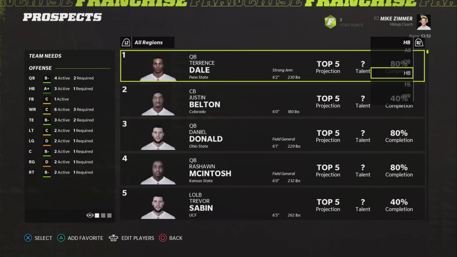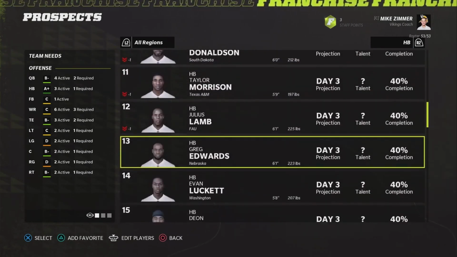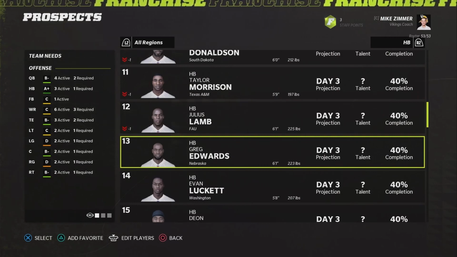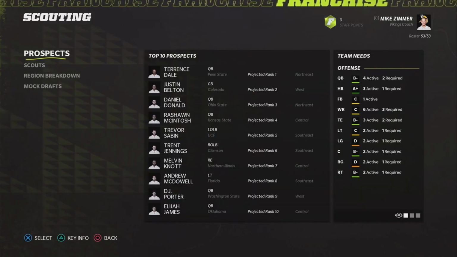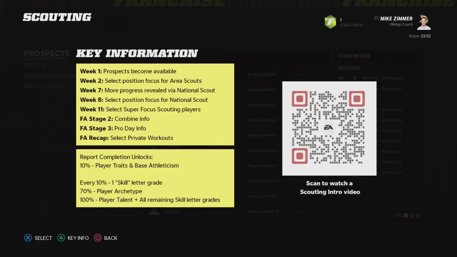You can see it's still 80% there. And if you go all the way down to Greg Edwards, it's still 40% there. You have to wait, you know, to see it in action. I think it's after you advance a week, it could be. Again, key information. We're in week 11 now. Now, there's nothing until the off season.